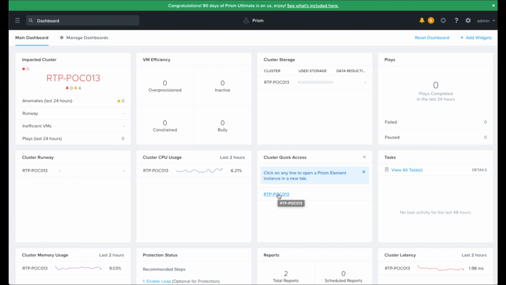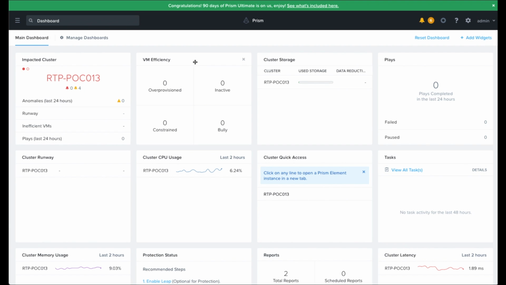If I had more than one, they would all be listed here, giving me quick and direct access to each one of them. And so what I'd like to do is deploy machine images to each of the offices registered to my Prism Central. So let's take advantage of the API to do that.